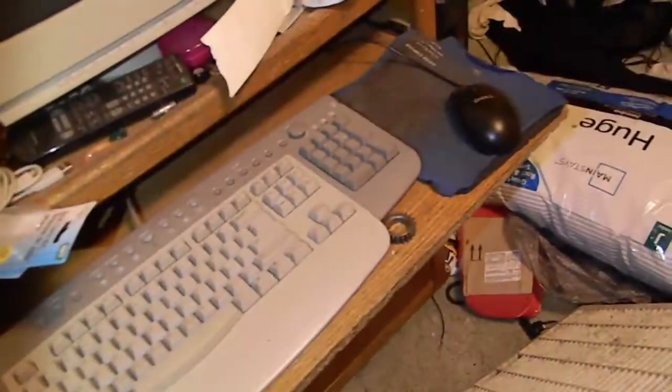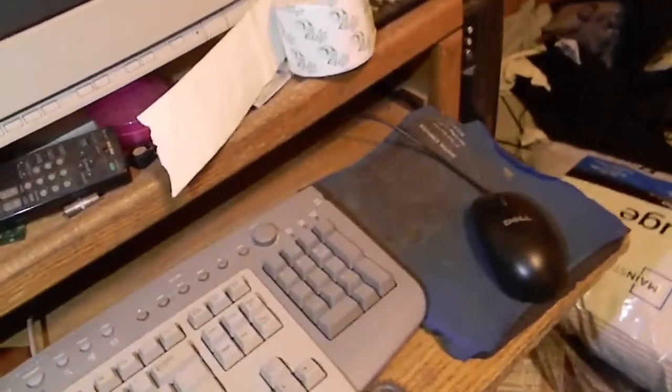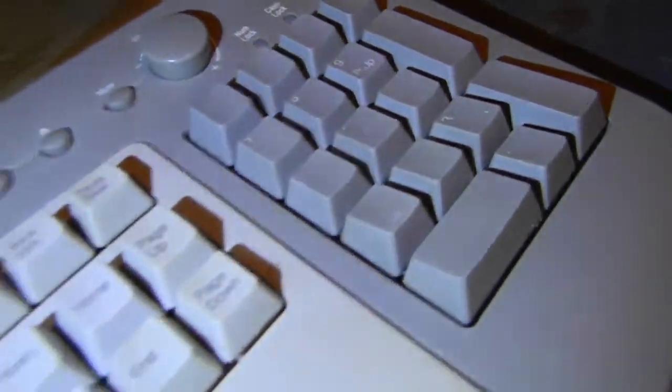Also, this is my keyboard, mouse, and I've had this mouse pad forever. I mean, this mouse pad was actually made in like the 90s. My dad used it for a long time, and then he gave it to me on the first computer I ever had, and I just never quit using it. You can tell where I used to have the corner at, and I switched it. It's in pretty bad shape, and I haven't used it in a long time either, but this is my main keyboard. I've actually rubbed the numbers off the number pad because I've used it so much.